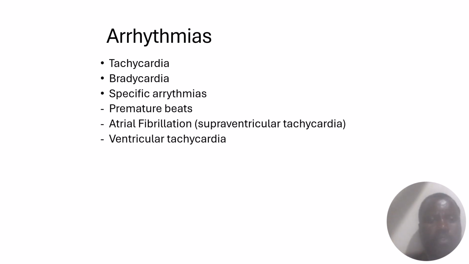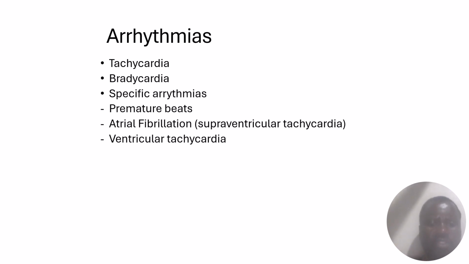Then arrhythmias, these are abnormal heart rhythms, where we have tachycardia, which is a heart rate above 100, bradycardia, which is heart rate moving downwards towards 60, and then specific arrhythmias such as premature beats. These are beats that are not normal, and they are likely to originate from ectopic sources. The normal source of the heart rhythm is supposed to be the sinoatrial node. But if there is dead tissue, there will be a lot of potassium released around that cardiac space. Therefore, those cells become very sensitive, and they can also produce action potentials that can disturb electrical activity.